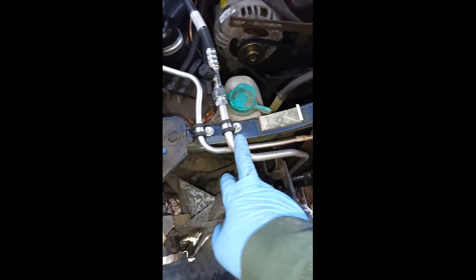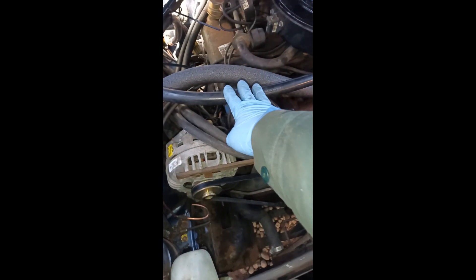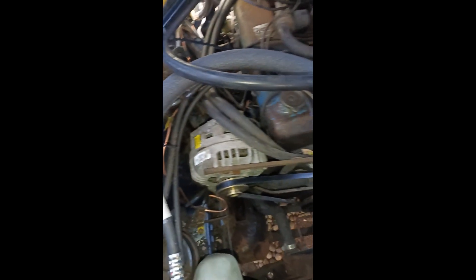I hope you caught that. So basically I just go 90 degrees and then into here, and then I bent these lines right here. This is where the factory lines go, I found out — after those two holes, they hold similar clips like that. This is close to where this was being mounted. I bent the hard line going to the high side and of course the low side, and it's looping up here attached to this arm. It kind of naturally goes up, which is good — it's away from the heat of the engine. This is the cold hose. I'm going to go to Home Depot and get a one-inch one.